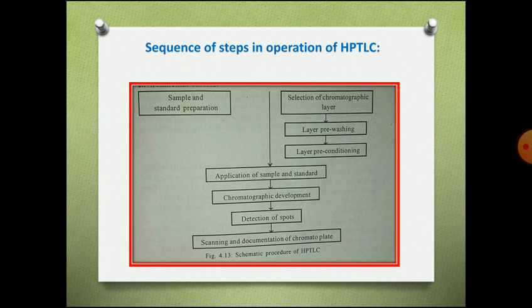When we are doing sample and standard preparation, at that time we have to make ready the selection of chromatographic layer, pre-washing, layer pre-conditioning. Then we have to apply the sample and standard. For comparison purpose, we have to apply the standard along with the sample. Then chromatographic development, that means separation, detection of spots, scanning and documentation of the chromatoplate.